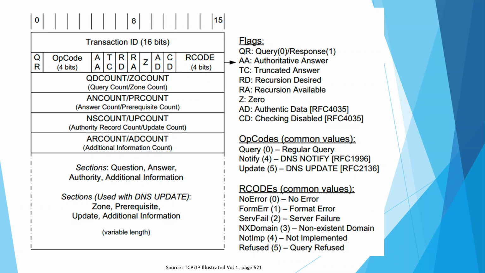So this is what our header looks like here. We have our fixed sizes, and then we have our variable sizes sections below there. So this is the DNS structure that we're going to be using. Overall, we'll go through this a little bit more, but this is generally speaking what it's going to look like.